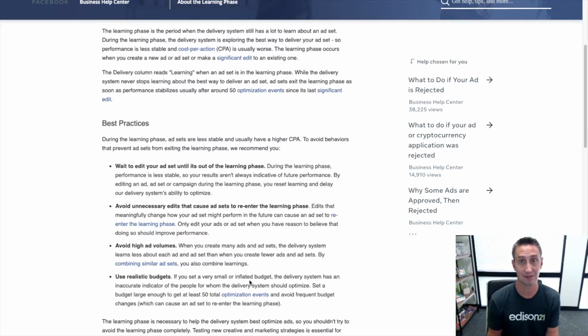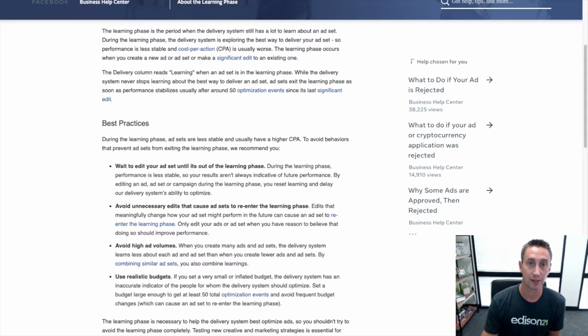So that's about an $8,500 monthly budget. I mean, that's no joke. Most advertisers are not starting with $10,000 a month. So it says use realistic budgets, but most people can't do that.